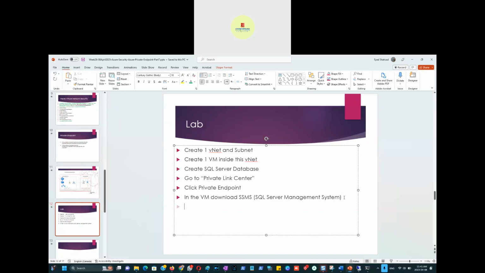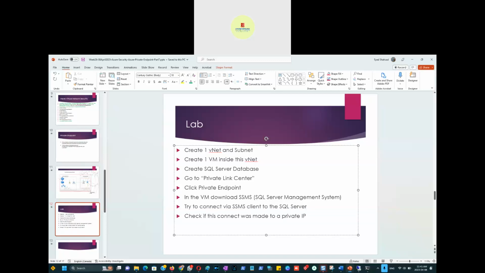Download this SSMS, and then try to connect via the SSMS client to the SQL Server and check if this connection was made to a private IP.